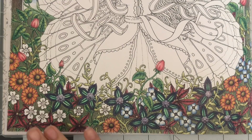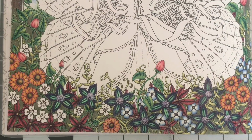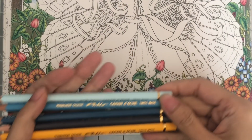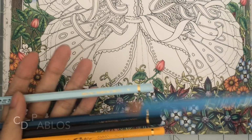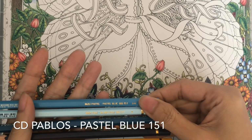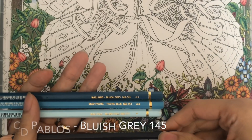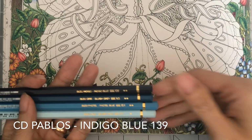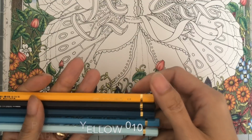So now we're done with my Japanese maple looking flowers, and the last flower we'll color is the blue ones, the light blue ones, and I'll show you how I color that one. The pencils we'll be using are also from Caran d'Ache. The first one is Bluish Pale number 371, Pastel Blue number 151, Bluish Gray number 145, Indigo Blue number 139, and Yellow number 10.